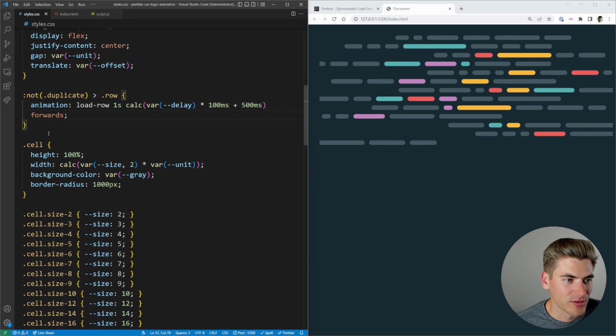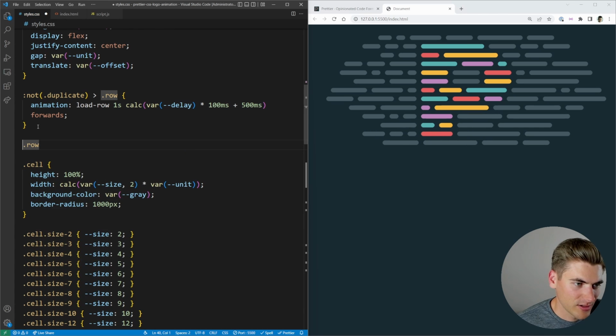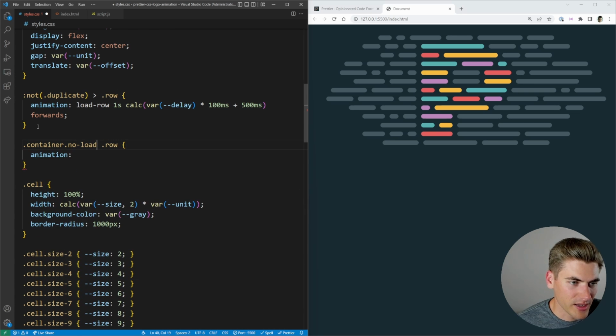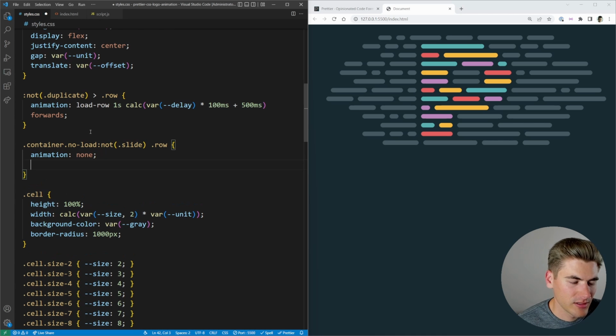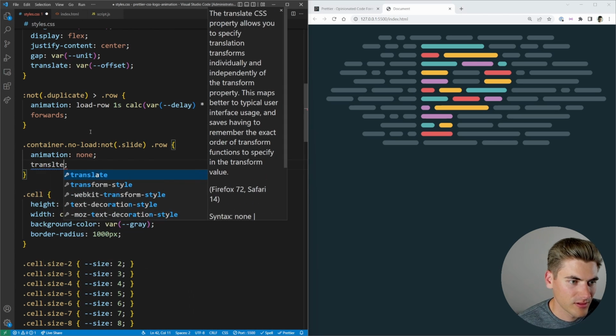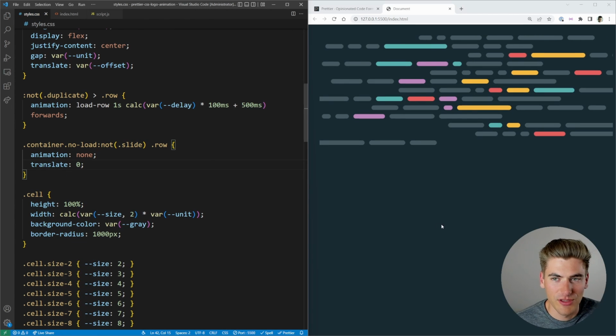I would probably not recommend doing this, but what I could do is I could just say dot row that's inside a container with the no load class, and it can't be a slide also, not dot slide. I want the animation to be none, and I want the translate to be 0.